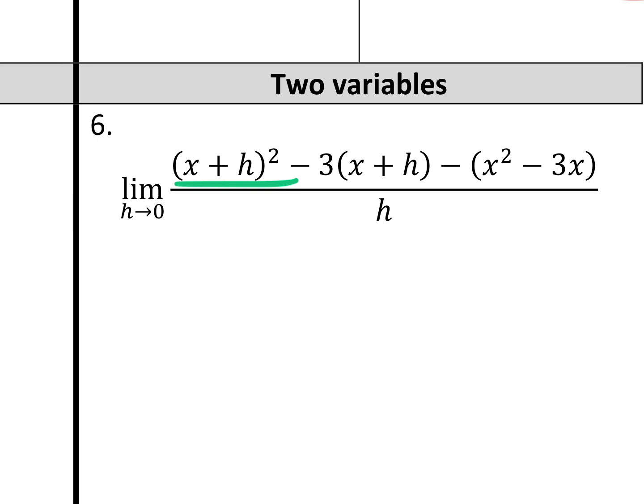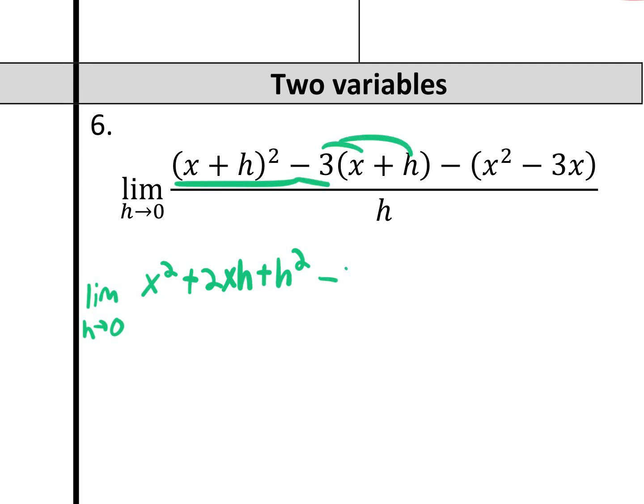Let's do x plus h squared. Let me write the little limit, the limit as h approaches 0. X plus h squared. We should be able to do that quickly. What does that get you? Okay, so we get x squared plus 2xh plus h squared. There's a rule for squaring a binomial. If you remember it, it should make it quicker. If you need to FOIL it, write it twice and FOIL it, then you should do that if you need to. Now this negative 3 we can distribute, right?